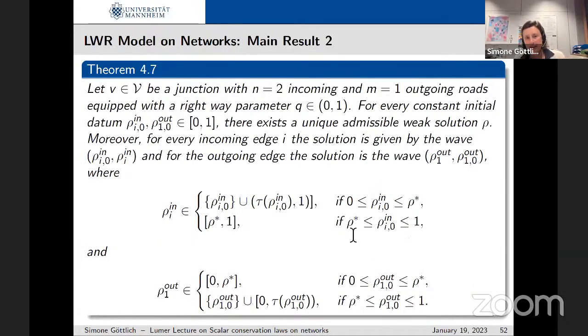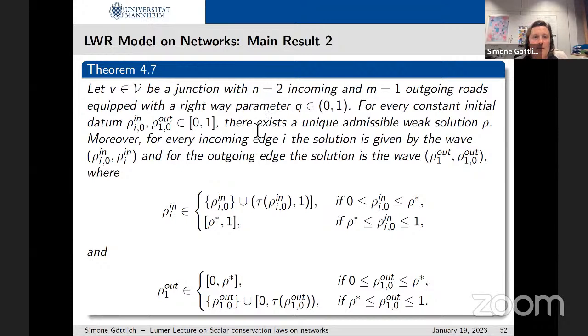So this leads again to the case that we can state a theorem for the situation we have now, 2 incoming and 1 outgoing road. You may ask, oh, is there also a generalization like we did for the other type of junction? Yes, there is. But if we look at the generalization, we have to introduce more right-of-way parameters, which makes it more complicated to write down. That's why I want to stick to this simple example here. But anyway, this explains the full machinery somehow.